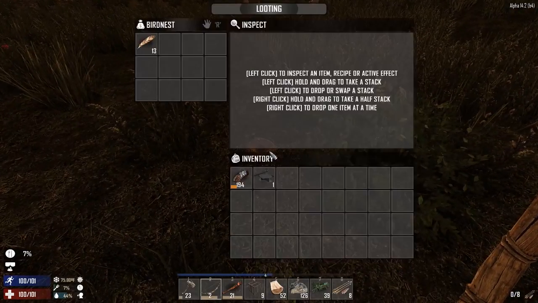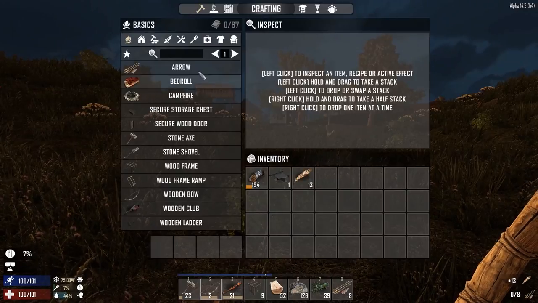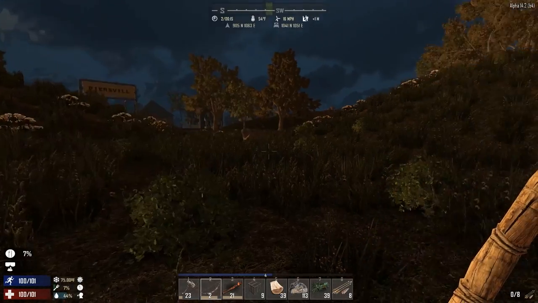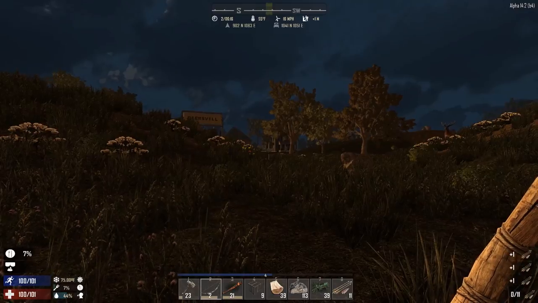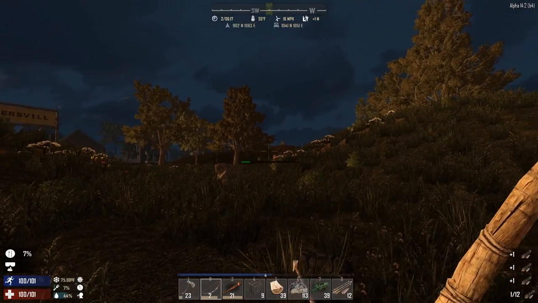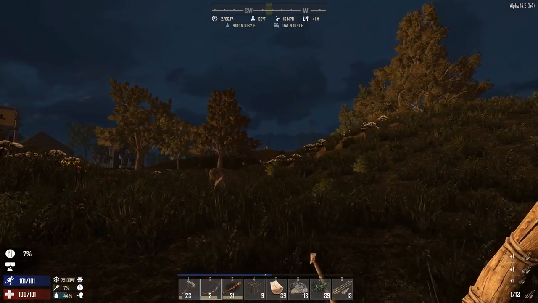Okay. Oh, yes, excellent. And there's a deer right over there. Okay. Craft these guys up. Where'd the deer go? And we got piggy too. Okay. See if we can kill this deer. Did we even get him? Nope.